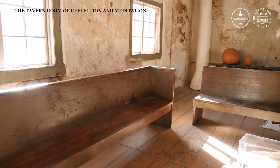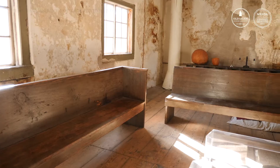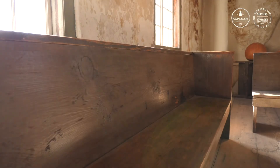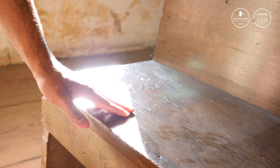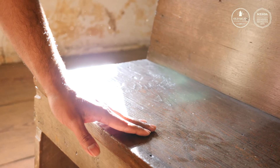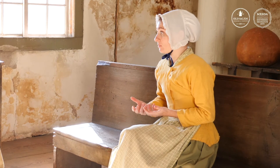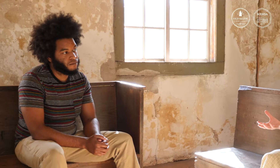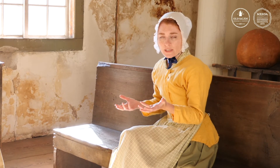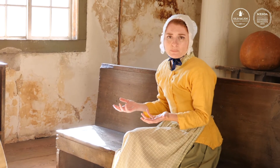This room was created for the purposes of meditation, reflection, and contemplation on the lives and experiences of enslaved Africans and African Americans in Salem. The pews on which we now sit are the same pews on which the enslaved congregants of St. Philip's Moravian Church sat to hear the announcement of emancipation on May 21st, 1865. When I think about what this story means for the town of Salem and America in general, I think of it almost like a deeper current underneath the warmer waters of how we've been talking about our history. It's there all the time influencing everything. It's how this nation was built.